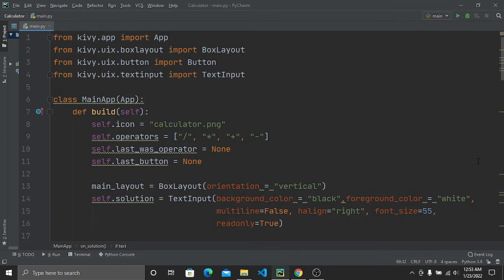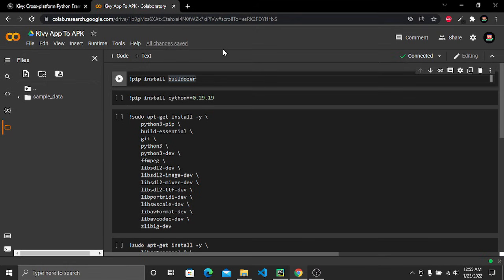That's it. This is only a script, okay? Not a functional application. It means we cannot install this script on our mobile phone. So for installing this script, first we have to convert it into a working application. For converting this Python script into an application, we are going to use another Python library, which is buildozer. For the further process, we are going to use another platform called Google Colab.